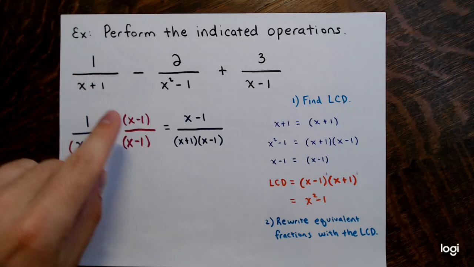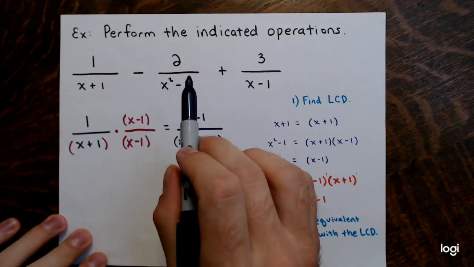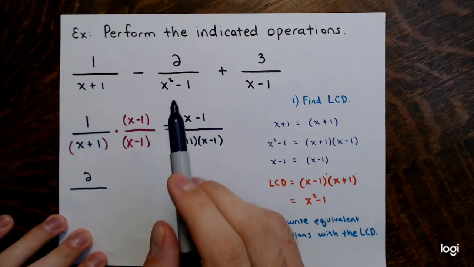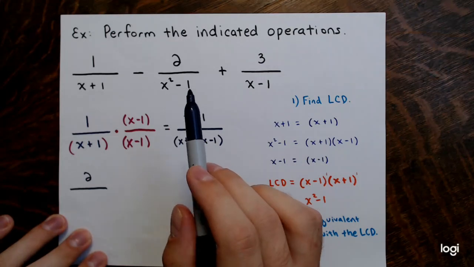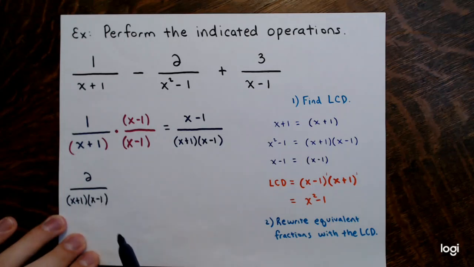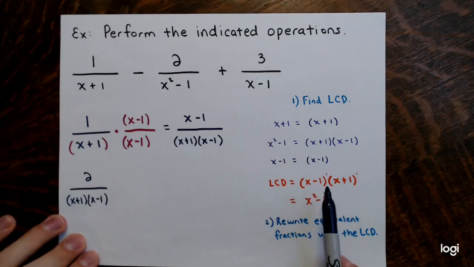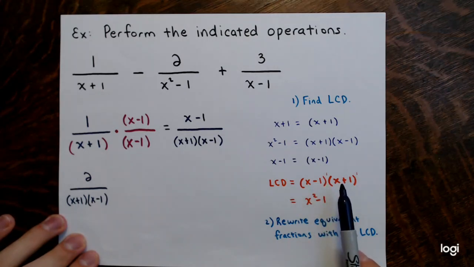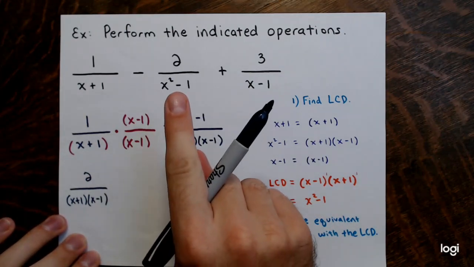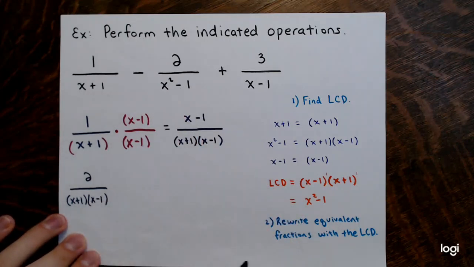Alright, so I'm going to change this fraction to that. The fraction being subtracted from that is 2 over, and again I like to have my denominators factored, so instead of the denominator of x squared minus 1, I'm going to write that as x plus 1 times x minus 1. And, oh look, that denominator is the LCD. And again, it doesn't matter what order factors in a product come in when you're dealing with real numbers, which we are here. So this is great. I'm done. I'm going to leave that the way it is, but I'm just going to rewrite the denominator factored.